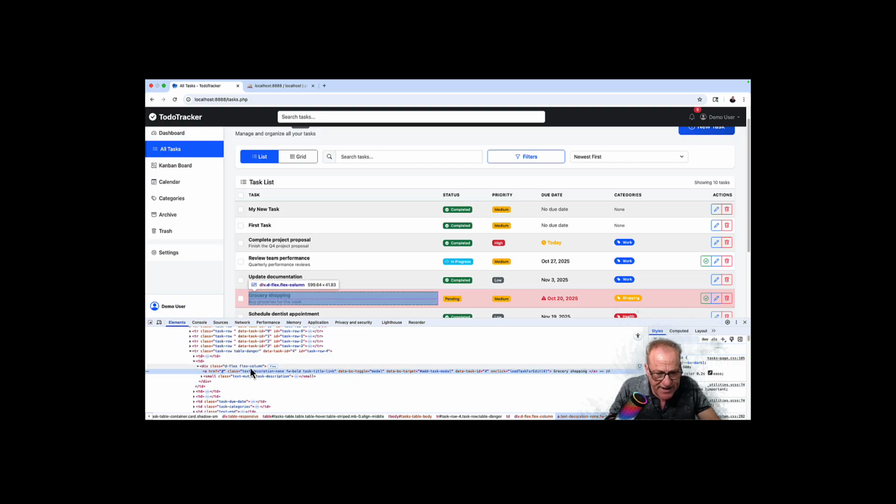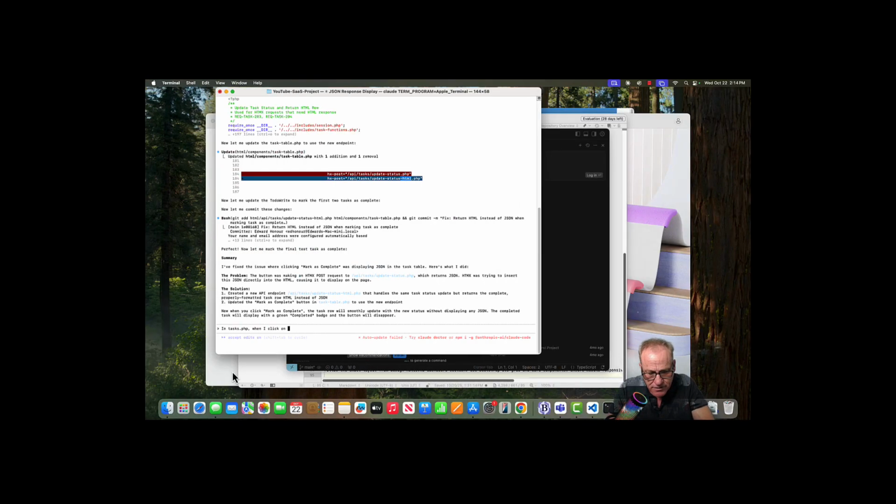So when I click on the, did it give me an ID? I'm just having a little trouble. Okay, when I click on the row, a ref on the row for a task to edit it, the pop-up window is not populated.